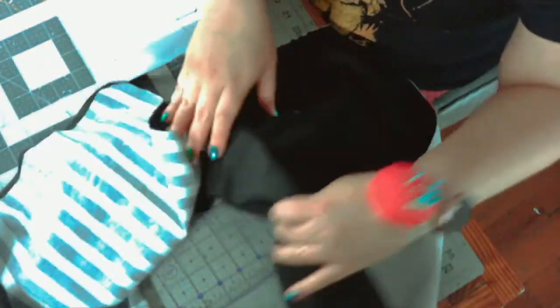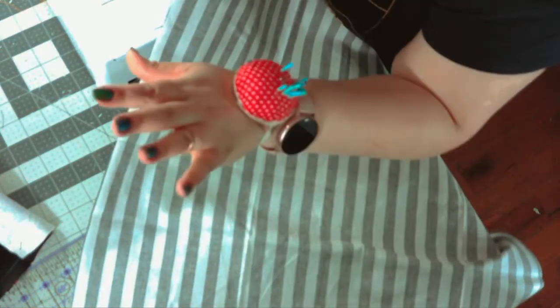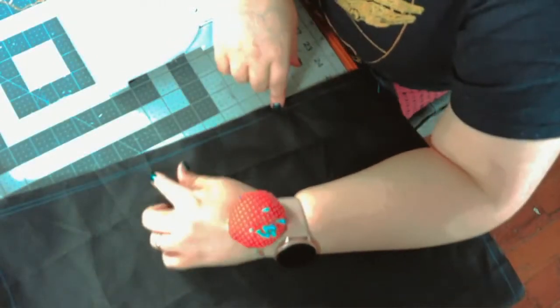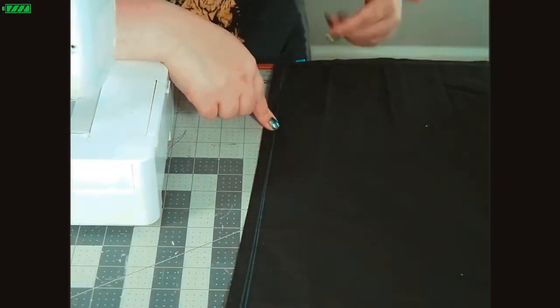And so for my exterior, it's going to be 21 inches for me today. And my exterior back square and my exterior front square are going to be 19 inches. I'm going to use a 1/2 inch seam allowance, and I just used a chalk pencil and roughly went around a 1/2 inch so that I can get all the corners.